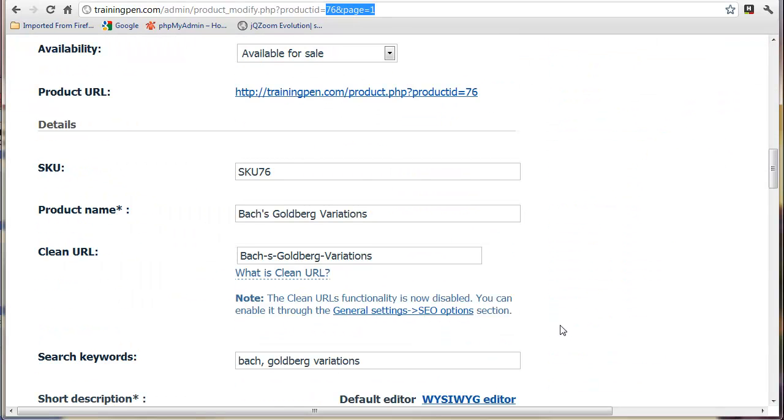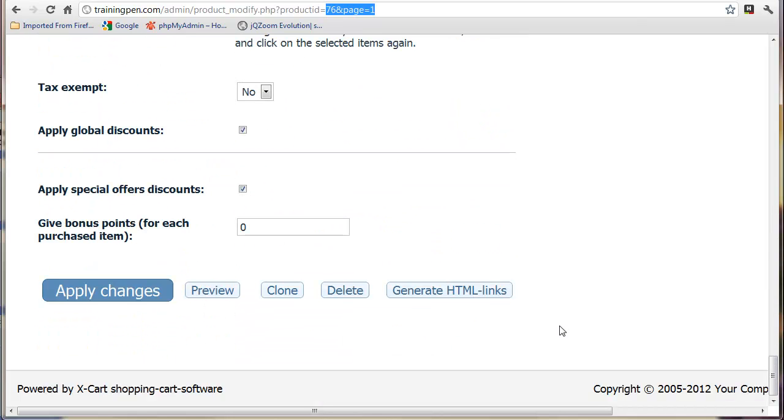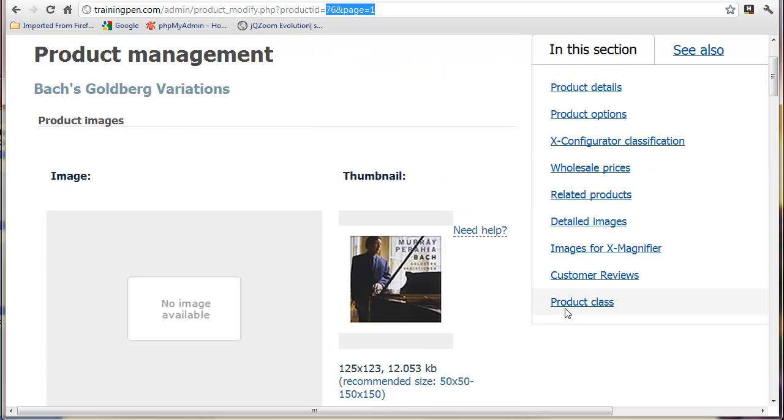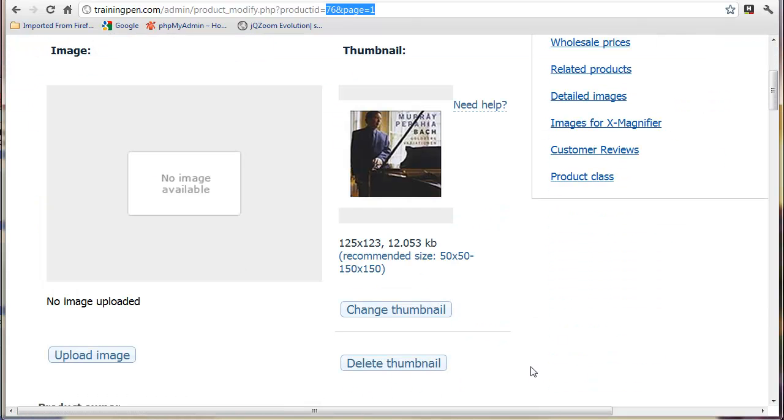I don't know where else you can see that product ID. I actually think that's a flaw. I think Xcart should be letting us see the product ID right on this page, as opposed to just in the URL, because some browsers are starting to truncate those results up there. I think Safari does that, and you don't even see the full URL. So anyway, I'm off that.